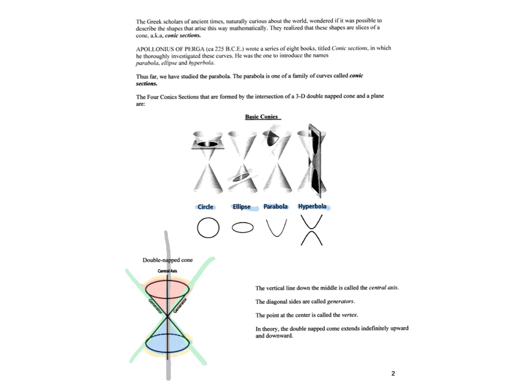The reason we do this is it allows us to extend the domain that we're looking at and allows us to discuss these conic sections in greater and therefore more useful generality. The one thing I haven't talked about is this central point here in the middle where the two generator lines meet. That is called the vertex of the double napped cone. In theory, we allow this cone to just extend indefinitely upwards and downwards so that our parabolas and hyperbolas again have as general a domain as possible.